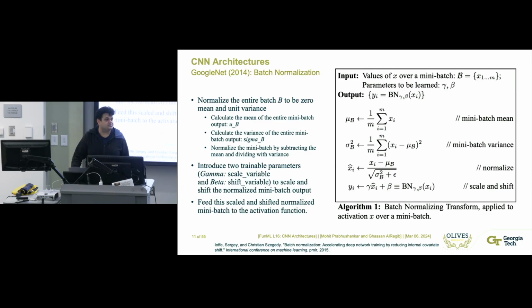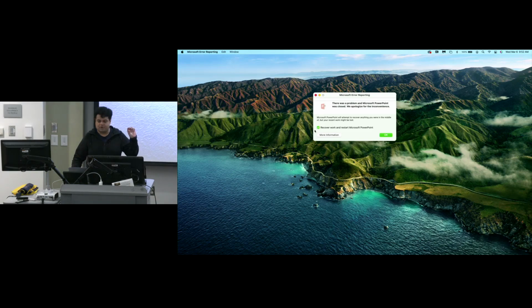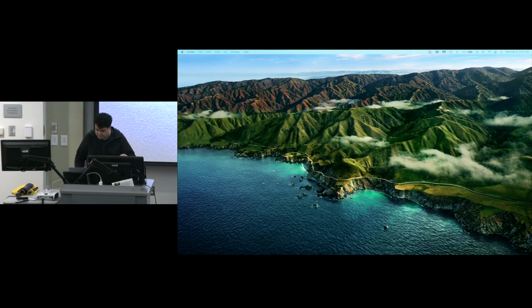Question, yes? What's the meaning of a 1 cross 1 convolution? It's the same thing that we had discussed before, which is it's looking at a particular input by one number, exactly. But before, what we had was that 1 cross 64 that we talked about last time, which is the number of kernels. That doesn't exist at this point. It's just a 1 cross 1 kernel, but it's just a multiplication of everything.